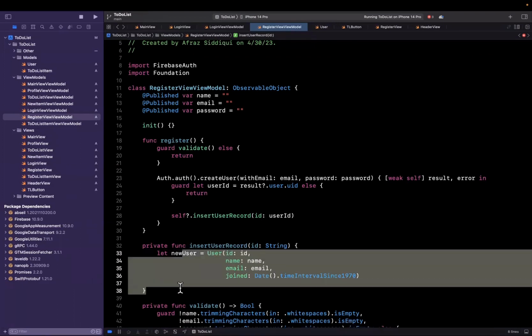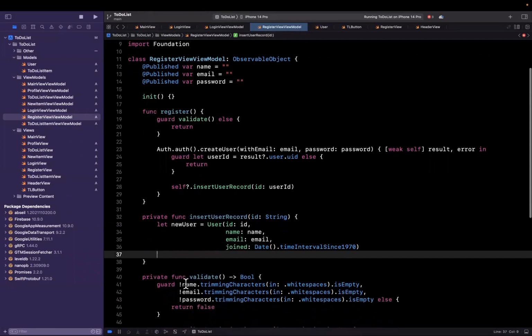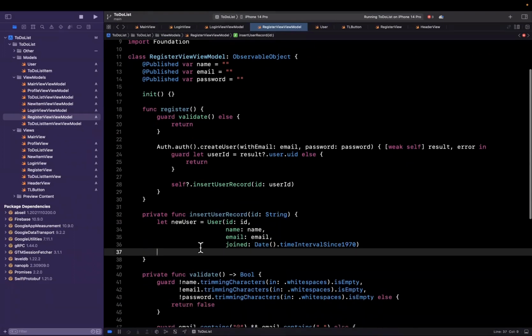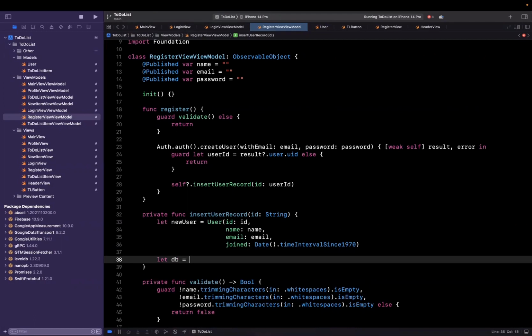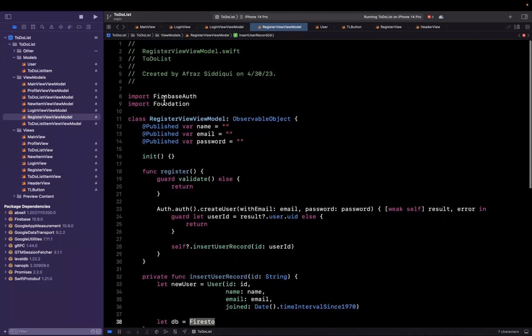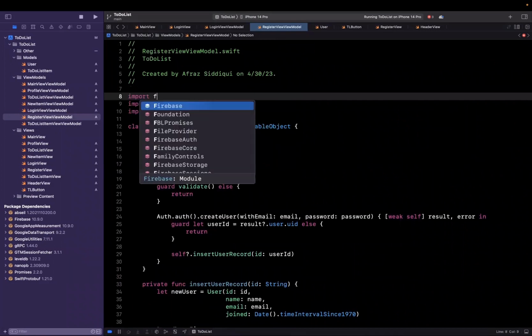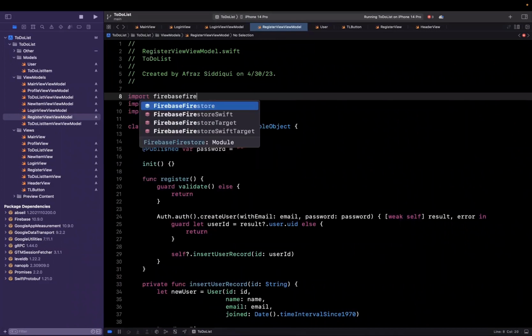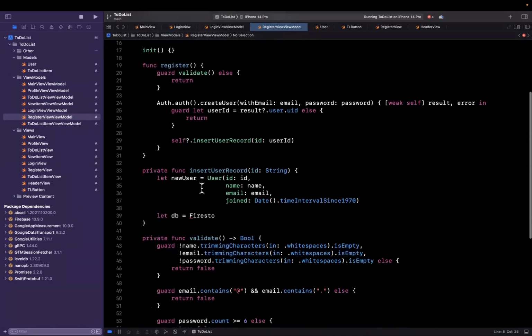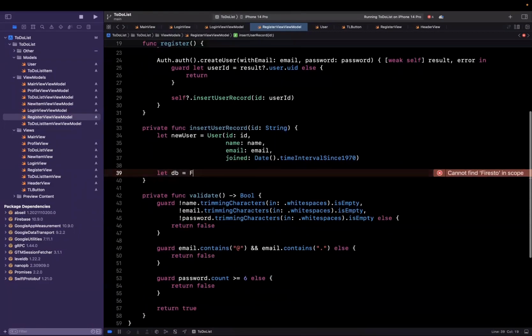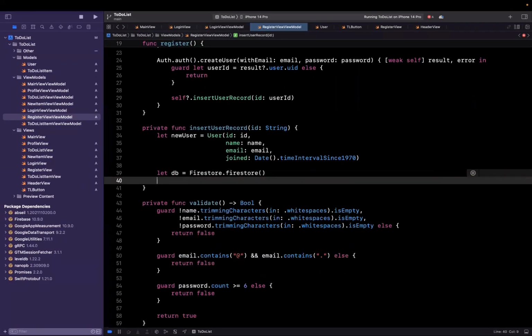So now that we've created this new user object, we need to insert it into our database. So let's do that. We're going to say our database is Firestore.firestore, and to access Firestore, which is our database, we do need to import Firestore up here. And now we can say Firestore.firestore.